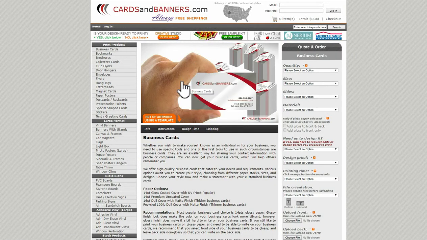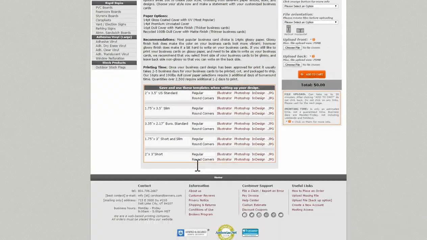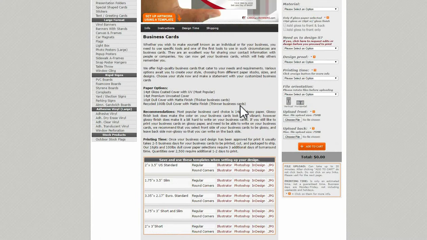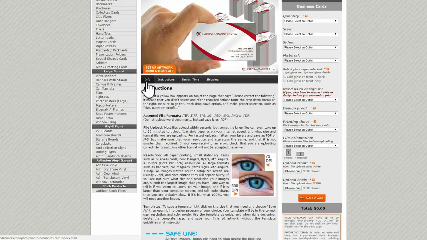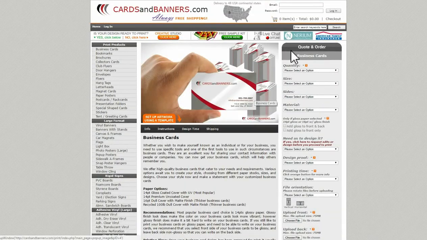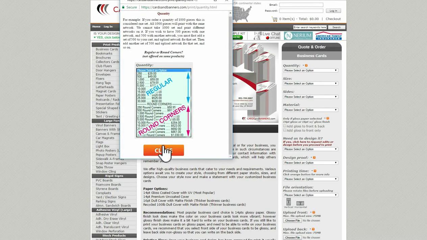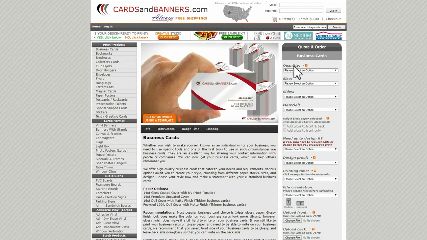Really quickly, here is your product picture, just an idea. This is the description. And you can download blank templates down here, and you can find out more information there. Here's where you order on the right-hand side. It says quantity, and then next to it, you have this button. If you click on it, it opens up a little help menu if you're not sure what that is.